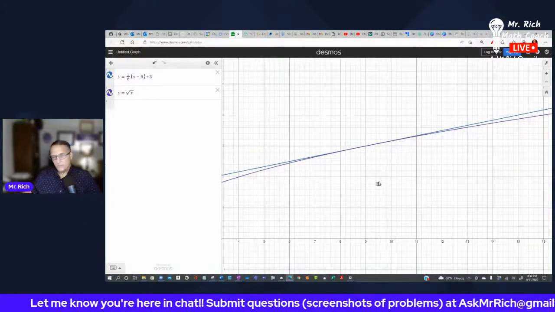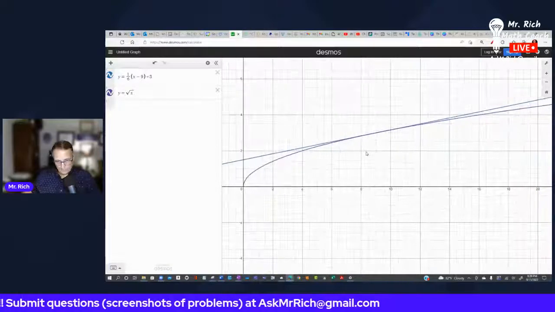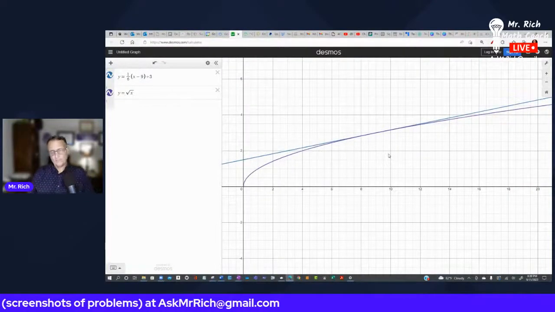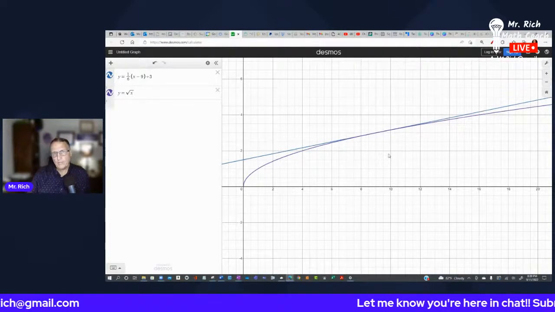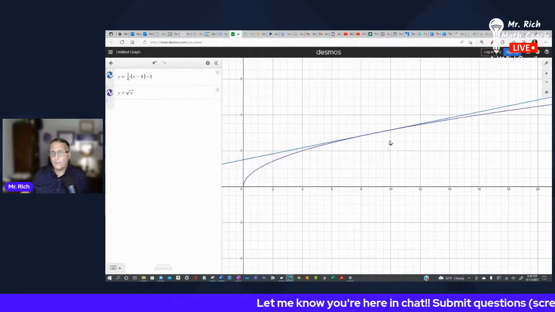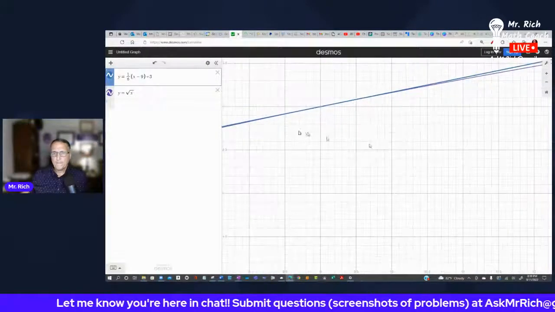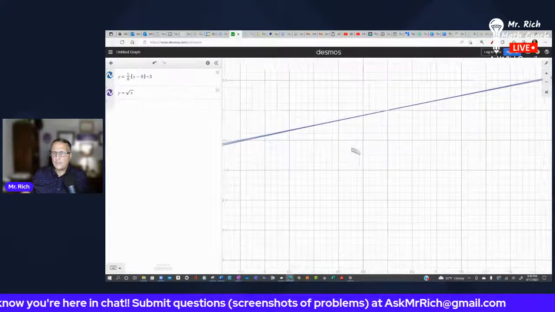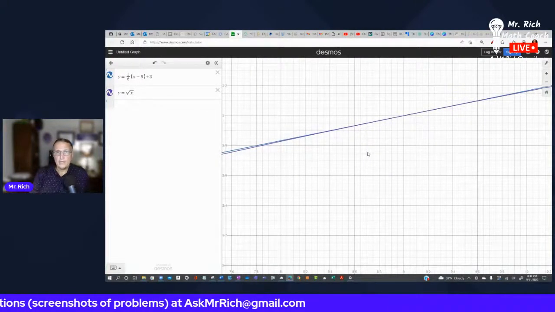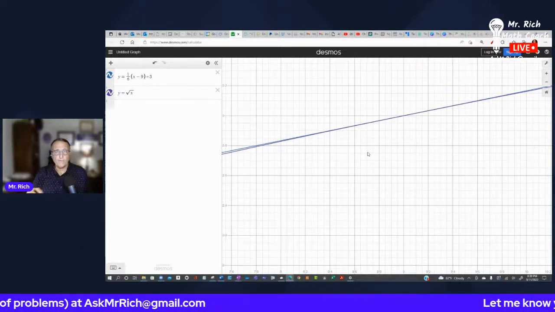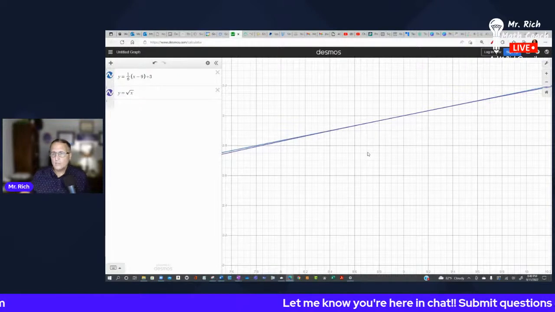Now, one thing that I always show my students is that functions that are nonlinear, like this f of x equals square root of x, when you zoom in on a very small delta x, they don't look linear anymore. So if we come out here to this point of tangency and zoom in on it, you can see that you cannot even differentiate between the curve itself, the square root of x, and the tangent line, which is a straight line. They look to be almost the same.